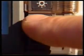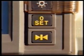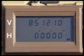At this point, you could have used the 0 set key to give a start reading of exactly 0 degrees, 0 minutes, 0 seconds. But this can cause difficulties with the horizontal angle calculations if the face right reading to the reference object is observed to be less than 180 degrees, 0 minutes, 0 seconds.